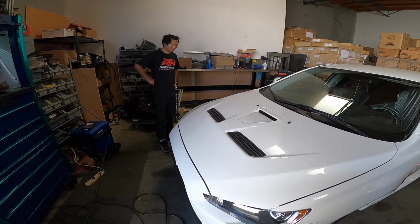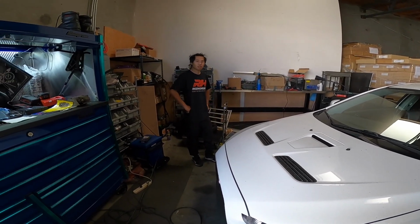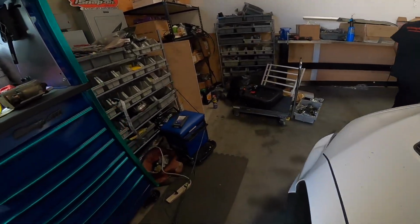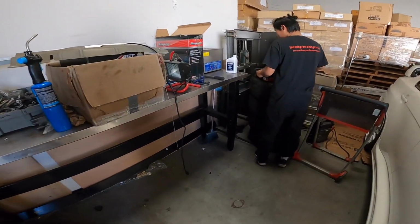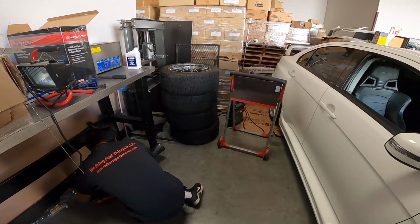Is this car stock turbo? This is stock turbo. Yeah, that was the same setup my buddy had. Where are the other wheels? Show them. Damn, you got axles for me, dog? Those are my drive shaft shop. Oh, are they really? Yeah, some of them are. Well, no wonder they look beefy.